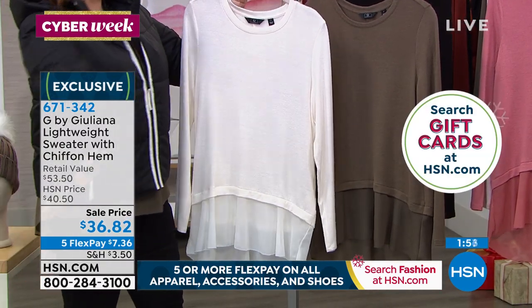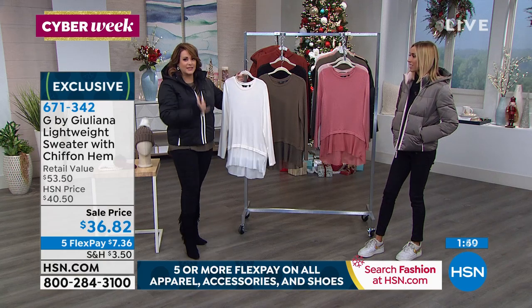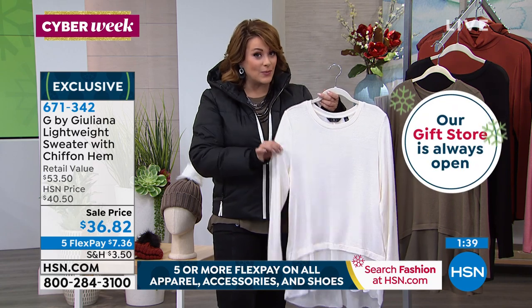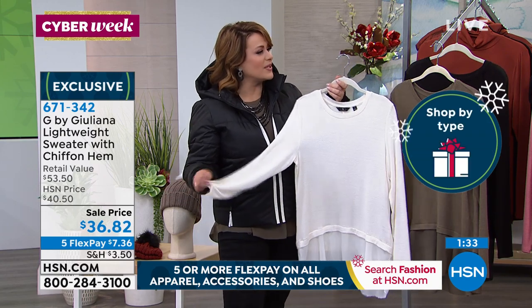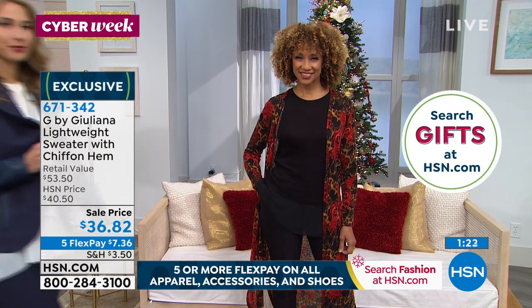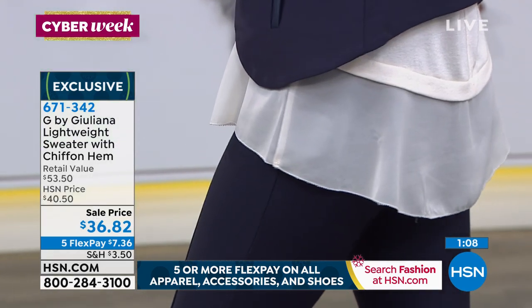Nice clean neckline. I love my big Heidi Doss statement necklaces with tops like these. I like to say blank canvas dressing — this is the type of top you need multiple colors of. You pop it on and anything else goes: jeans, work slacks, great earrings, big necklaces, pearl necklaces — it is that workhorse in your wardrobe. It is a lightweight knit, so it's not a big heavy winter-proof sweater — it's almost year-round. You want that softness on your skin this time of year. It feels like cashmere. When you go to someone's house for dinner, you want a sweater, but not too heavyweight — you want to look pretty and festive.